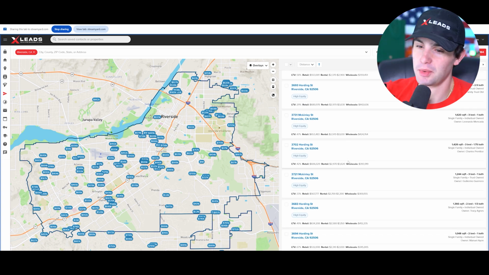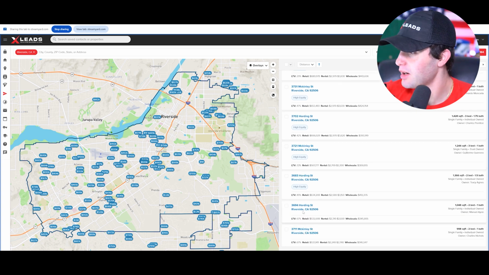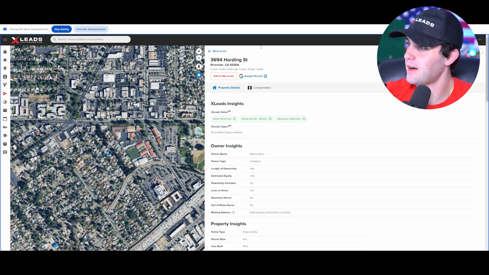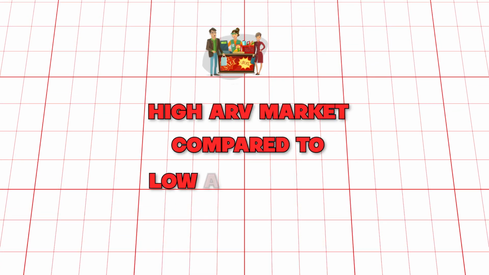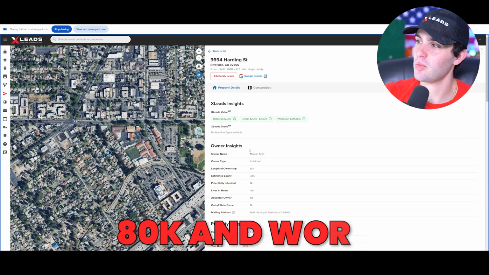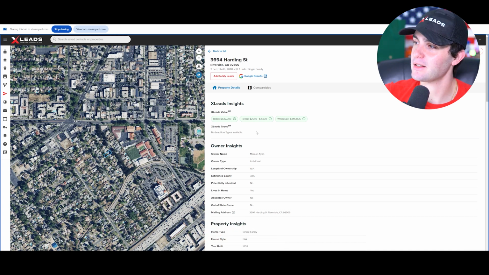Now these ARVs are ridiculous to say the least, but whatever. All right, let's just choose this random house here, right? Basically, you're going to find that the retail is $532 and your instant offer price should be $345. The reason I chose Riverside is to show you how big of a difference you're going to find the instant offer price in a high ARV market compared to a low ARV market, right? Roughly, you're looking to get a certain percentage off. This isn't an ARV 30% type thing, but it's curated in a way where it's a low offer, and probably it needs 80K in work. Maybe it's 440 and you just offer 100 grand under that and see where you can get from there. That might be a good area.